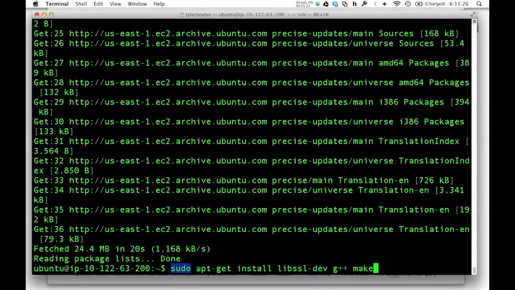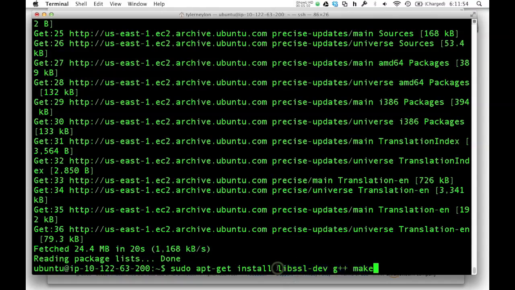Sudo is run as super user because when we're installing packages, we might need to write to directories that only root has access to. So apt-get is the package manager that comes with Ubuntu, and it basically makes it relatively easy to install things. And that's my cat in the background. So install is the command that aptitude will run, and these are the three packages that will be installed.